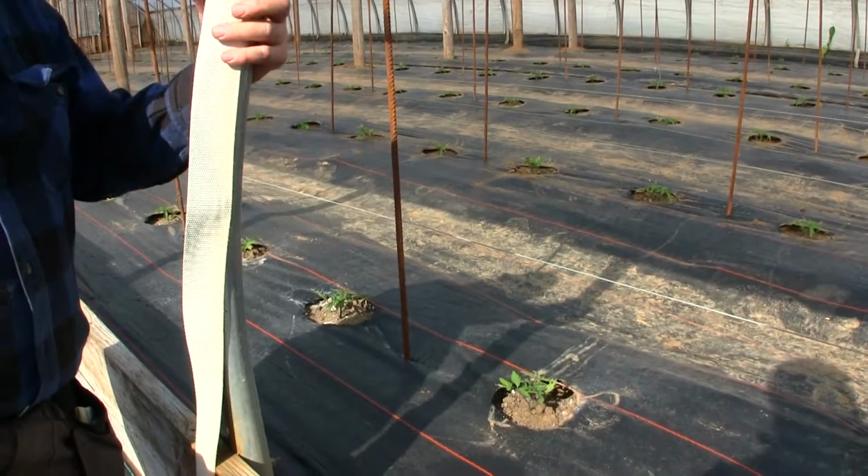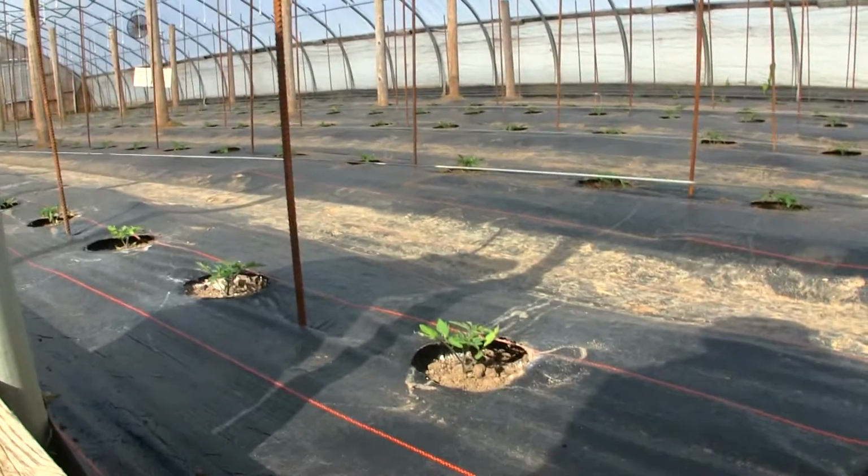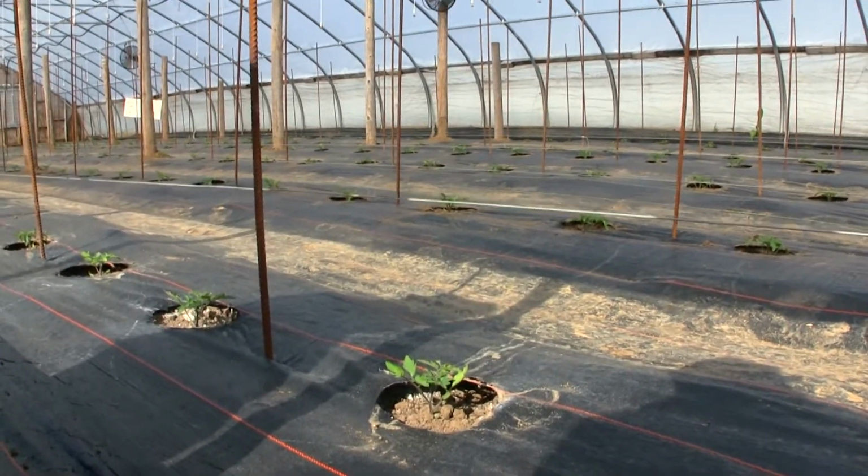So these I'm thinking probably 4th to 15th of July. Depends on what the weather does now too, of course. But I don't think I'll have tomatoes the end of June this year.